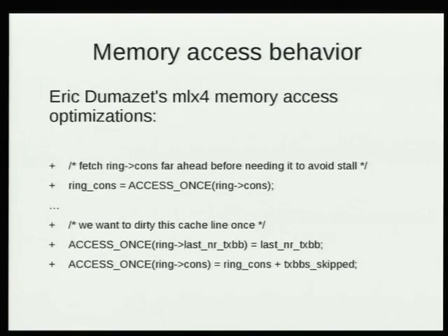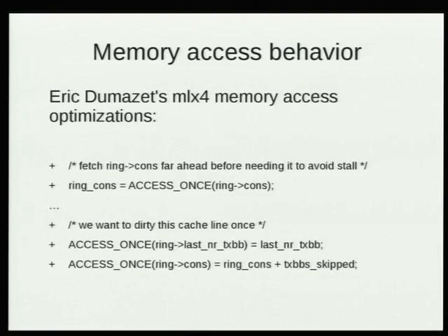So it's not, for example, allowed to spill the value back into the location or read again from that location. With volatile casts, you can force the compiler to only touch memory if you specify it. By moving code around and fetching ring cons, which gets added here later on again, he improved the access to cache lines in such a way that the patch gave an improvement of about 50%.